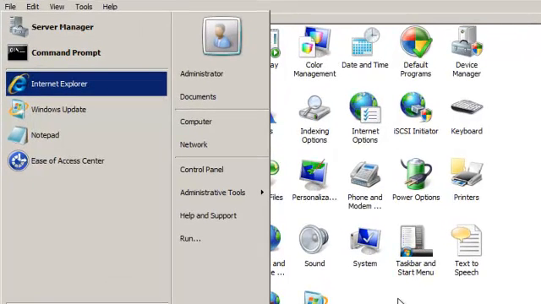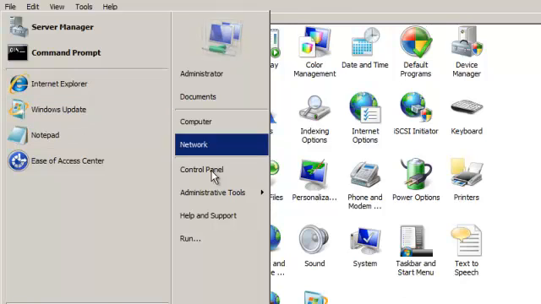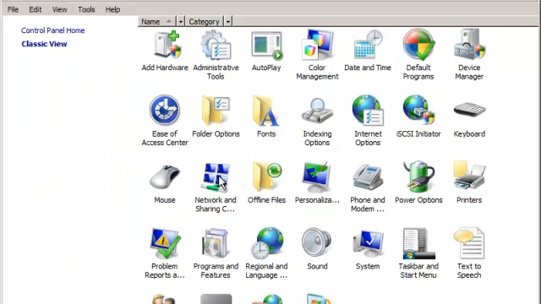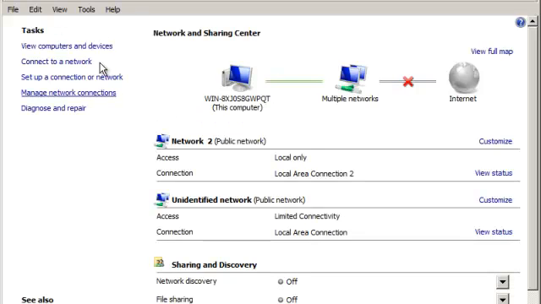Okay, so now exercise 3, defining an alternate configuration. We need to go to Control Panel, and we're looking for Network and Sharing Center. To the left here, you can see manage network connections, diagnose and repair, connect to a network.